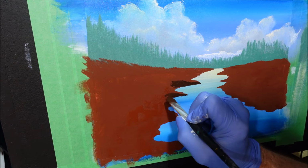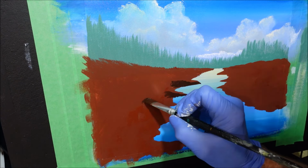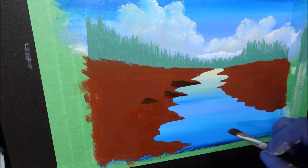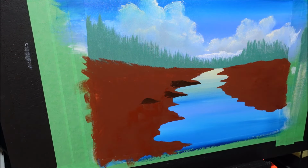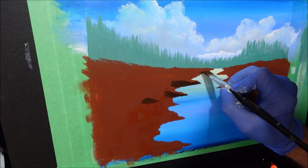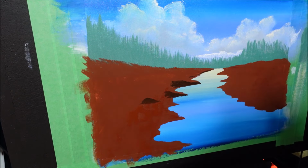I'm not finishing the water yet because I want the water to kiss against all these darks and make up for bits. There's going to be some darkness there, keeping the bottoms flat. It's going to be sheaves of rock and bits and bobs there. I can have some darkness way out there. Bits of rock.